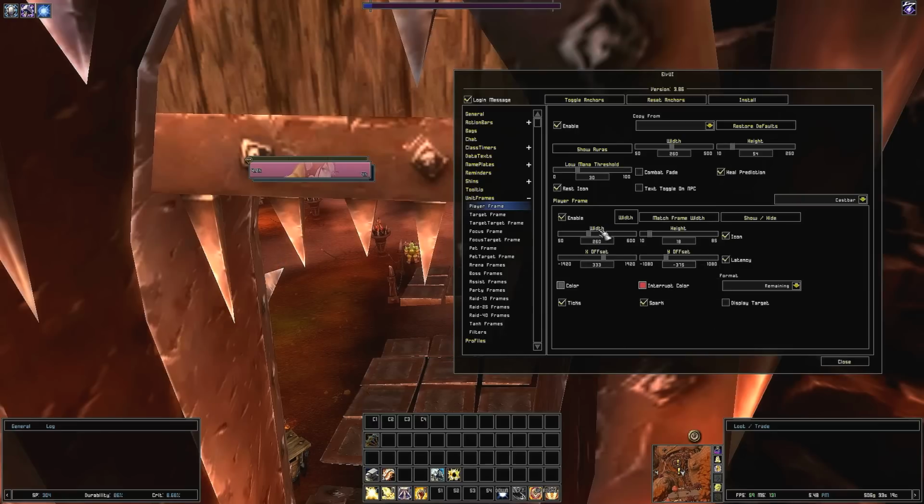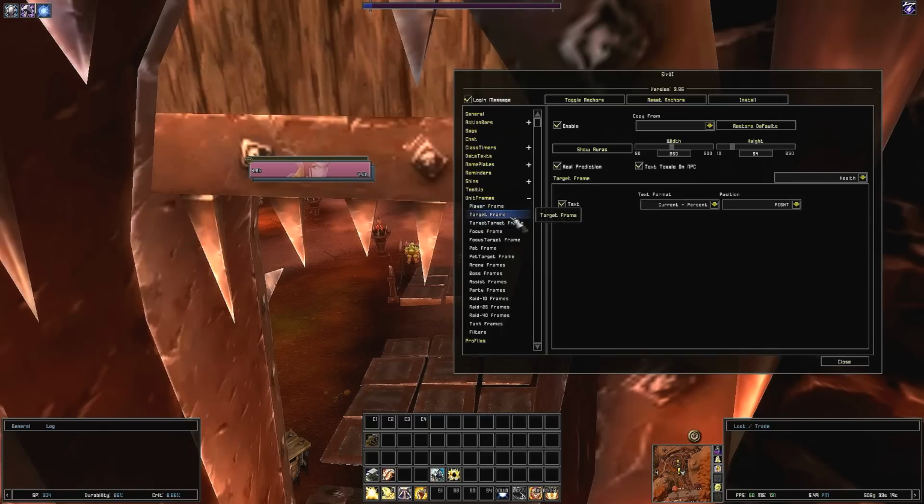Alright, now you can also change the width and height. I like to have mine just a little bit fatter than this, so I'm going to change it right about here. Click show hide, and there we go. I like to have mine a little bit bigger. Now you can also have the icon on if you want, or the icon off. It doesn't really matter. I prefer the icon off, just so there's no extra stuff on my screen. Keep the latency bar on. It'll help big time. And we're going to go back into hide this.